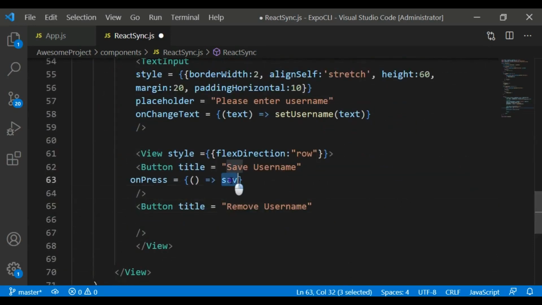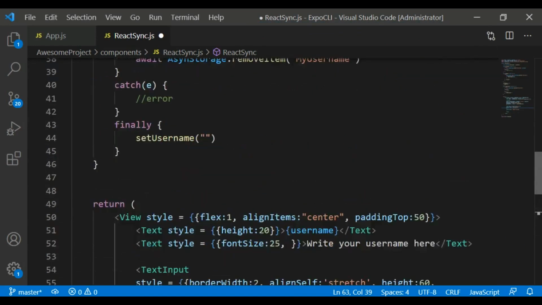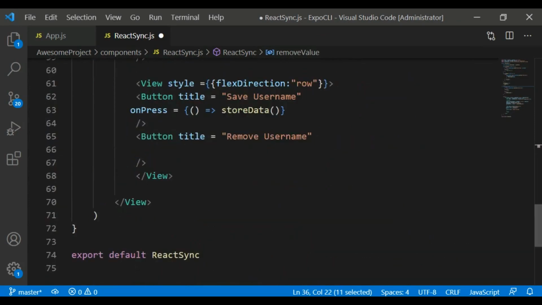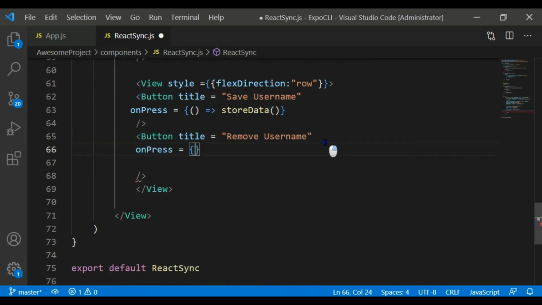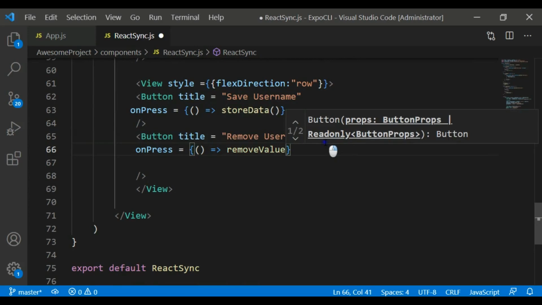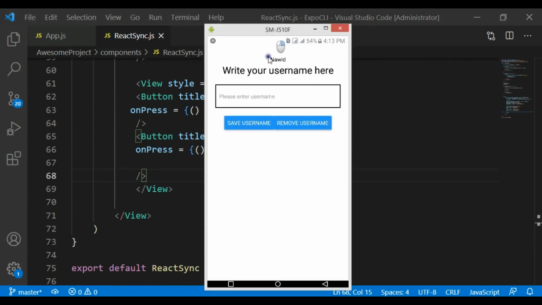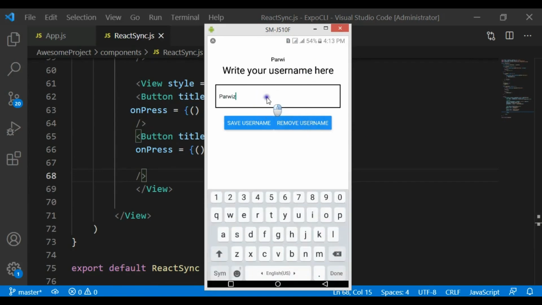So let me add storeData, and the other one is for the removeValue, so onPress we can say removeValue. Now I've already added data in here, so let me remove this. Now I'm going to add another data in here, my name, and I can say save username.